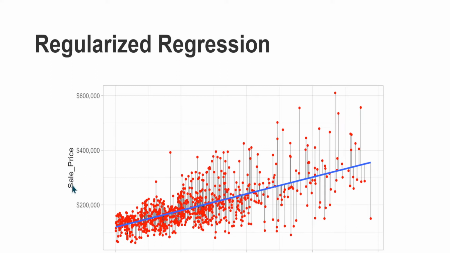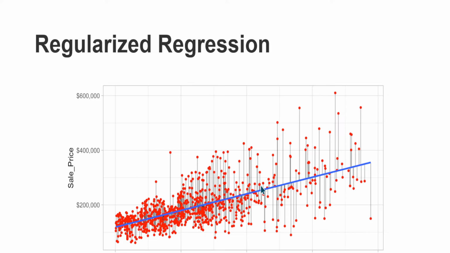This is the sale price as a function of the living area, that means the size of the living area in the house. The larger the living area is, the more expensive the house is. When you fit a regression model, the goal is to predict the observed values as effectively as possible. That means the error, the distance from the observed value to the predicted value, should be as small as possible. That means you have the best hyperplane.